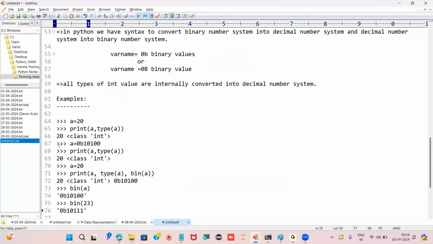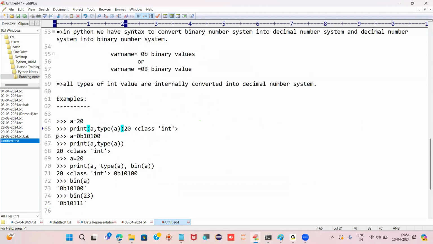Again, I'm telling you why I'm explaining this. Internally, Python can do anything. Python will take care of this conversion and all. No need to understand what these are, but for your better knowledge, I'm sharing this much.